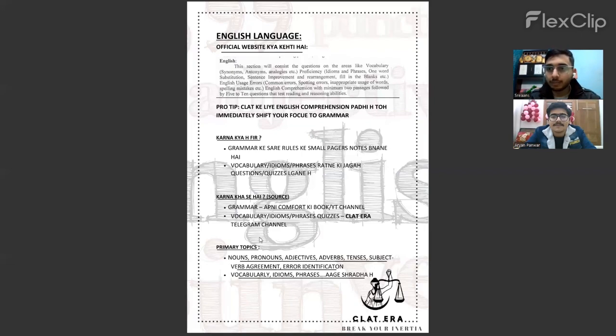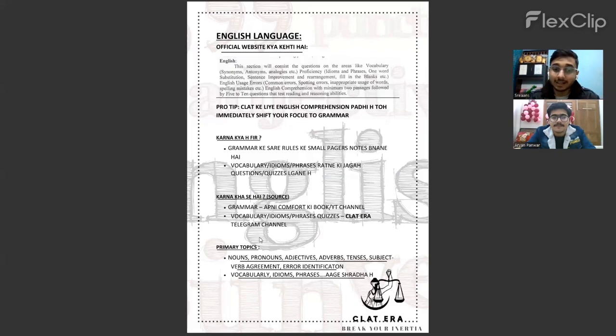Secondly, reading comprehension we have seen, grammar we have seen. Now coming to idioms, vocabulary. My advice would be that rote memorizing is not possible. We do not have much time before MSET, and memorizing these things is never a good idea. A good idea is to practice those things, be it vocab, idioms, phrases, on a daily basis to develop a familiarity with them. So you can mark them if you have four options in front of you. If you are familiar with it, you will be able to eliminate the other three and mark the right one. So we have seen what to do.